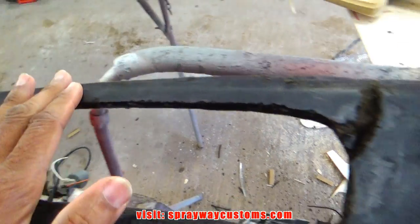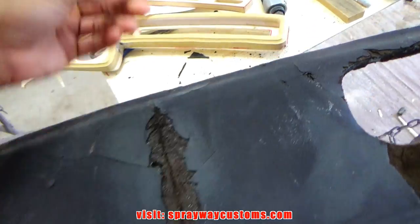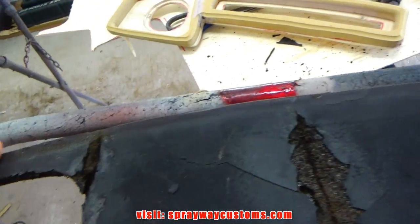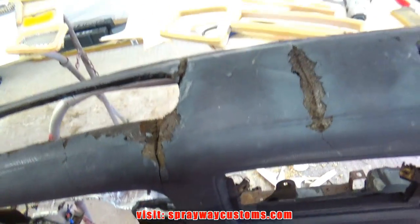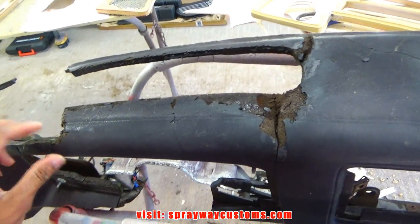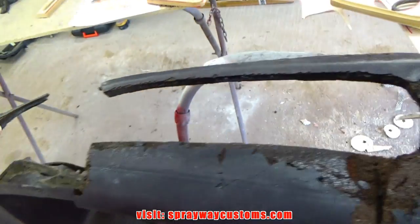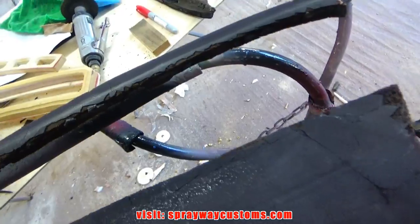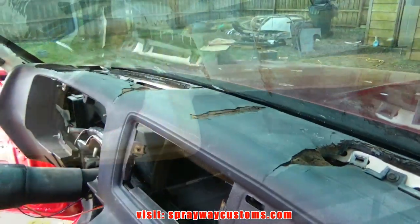Okay, I got that trimmed. I also took some 80 grit. I think it was 80. But I just knocked the rough edges down. Now, before I move any further, I'm gonna take it outside and make sure everything clears before I sit everything in place. Let's go ahead and do that.